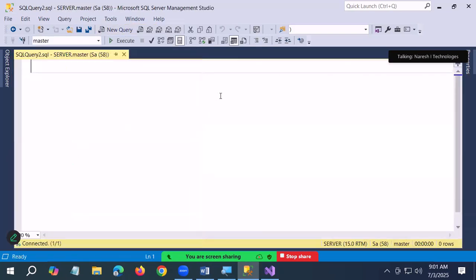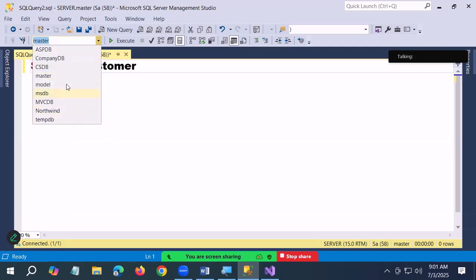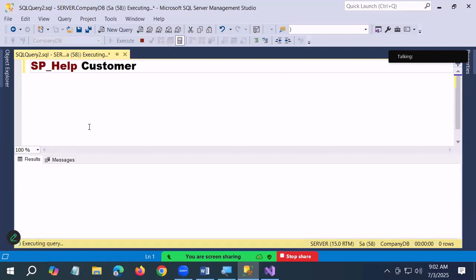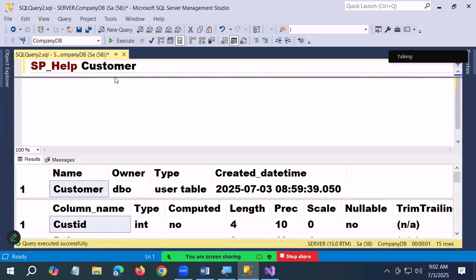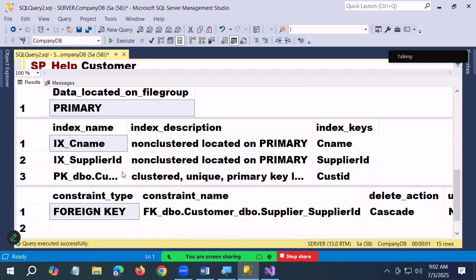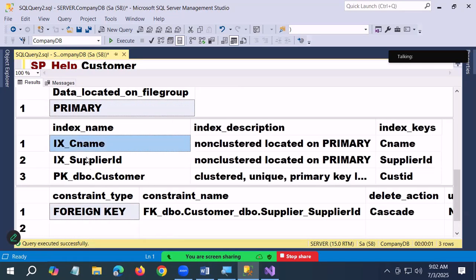One more thing also. What is that? Index. Table name, customer. It added an index for you basically.